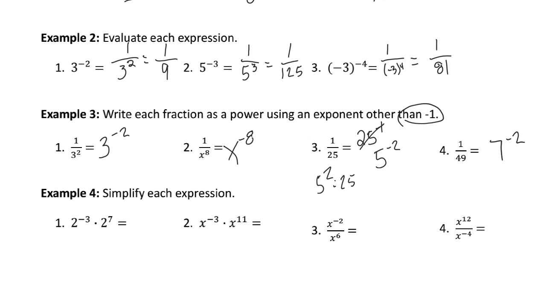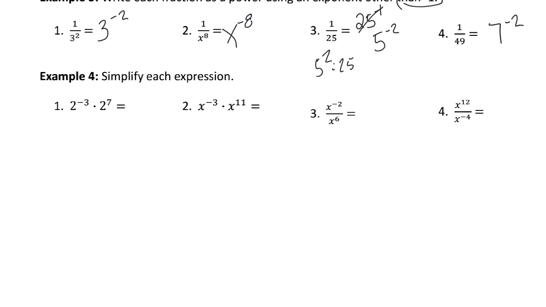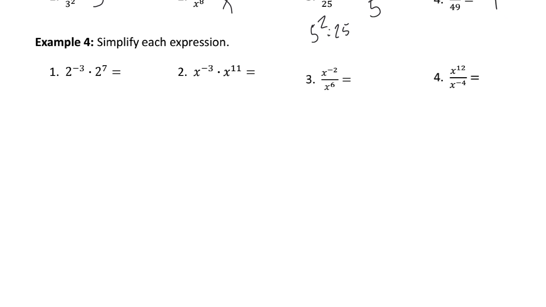All right, last one is that we're going to take the past two properties that we've learned, and you're going to apply them with negative exponents. So we're going to take these negative exponents in example 1, and since we're multiplying straight across, we use the property that means we add our exponents. So that means the answer is 2 to the 4th.